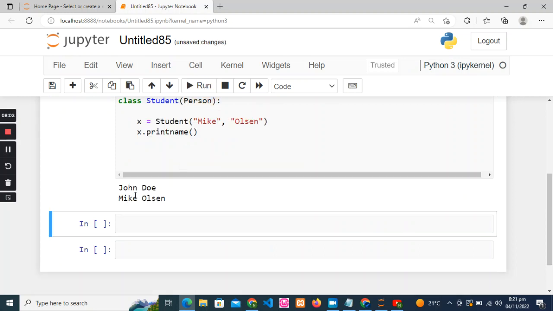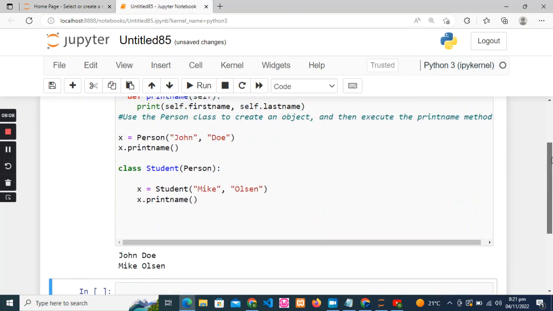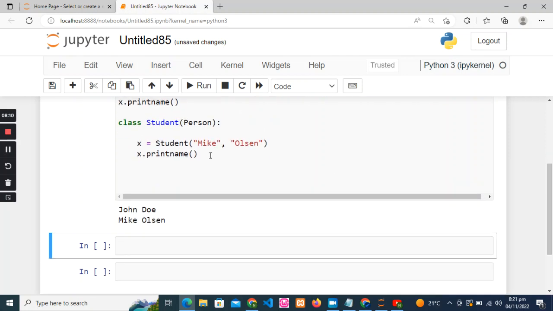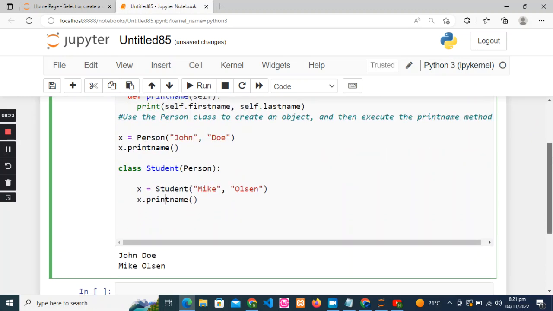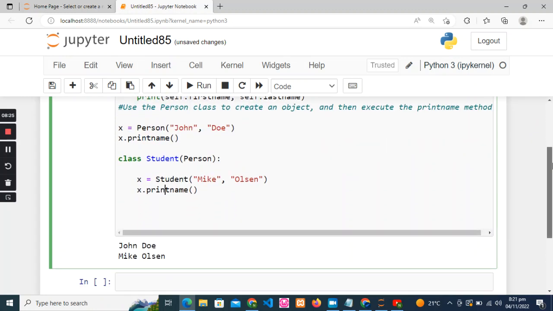So here John and Doe are printed from the parent class, whereas Mike and Olson are printed from the student class. So like this we can inherit from the parent or base class in the inherited class, or subclass, or child class.